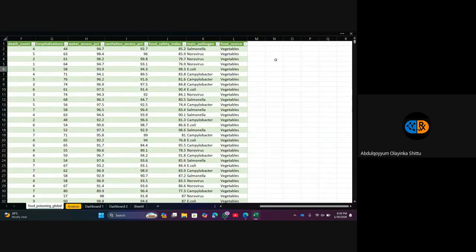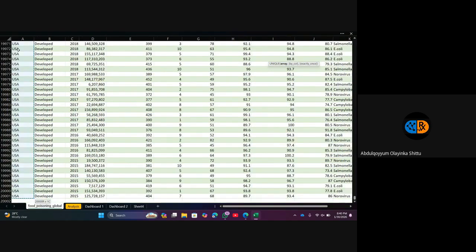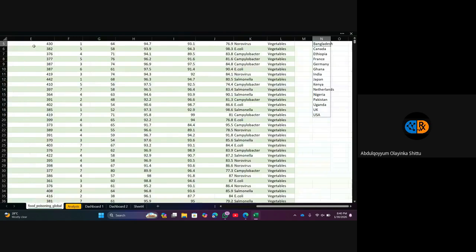So let's do something like equals to UNIQUE. Then we go to our food poisoning sheet, this one, Control Shift down arrow. Then close your bracket, enter.